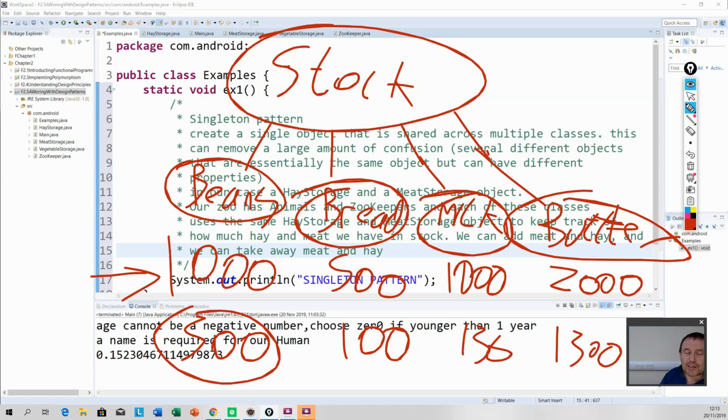Now, they're a little bit difficult to set up. Now, here's where frameworks come in. So we're going to learn how to do it manually. However, if you use a framework, it can set up a singleton for you. Right? It can set up immutable classes for you. It can set up the builder pattern for you. It can set up the factory pattern for you. That's the beauty of frameworks. It does all of this for you automatically.